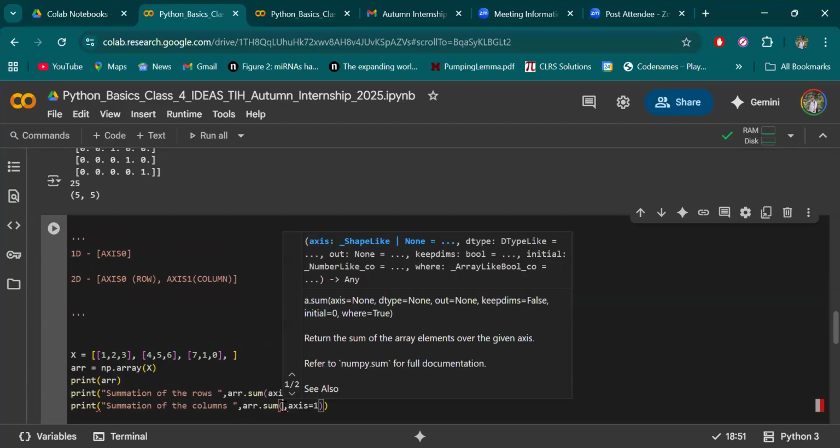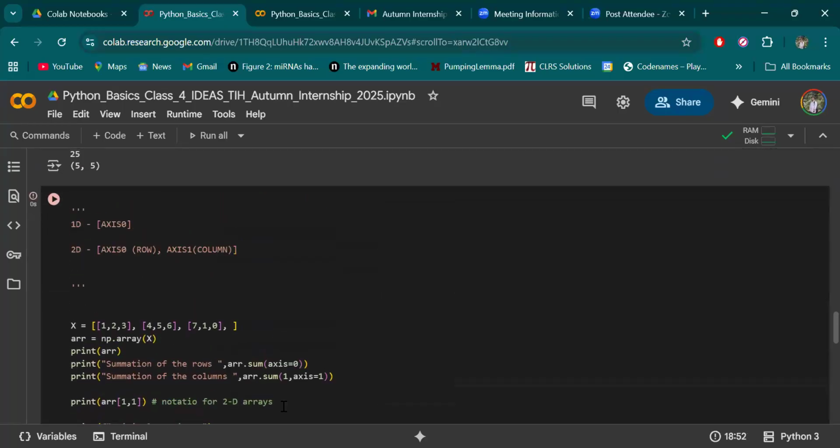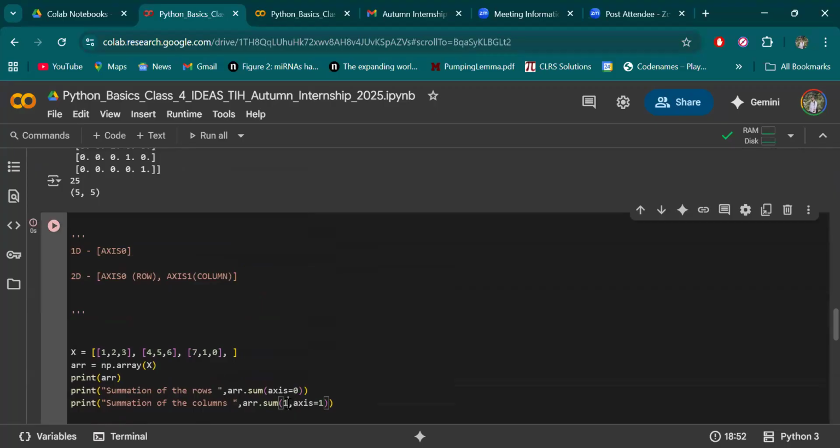Or how can you get the sum of just one row? That would just mean 1 comma 2 comma 3. Or do you want to sum all the elements of that row? Sum of all the elements.